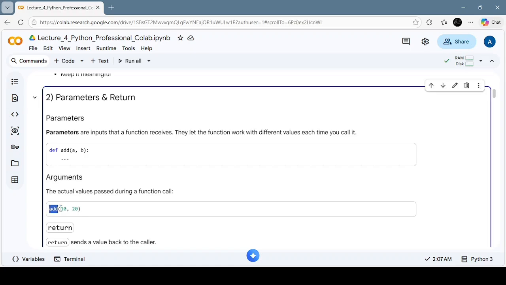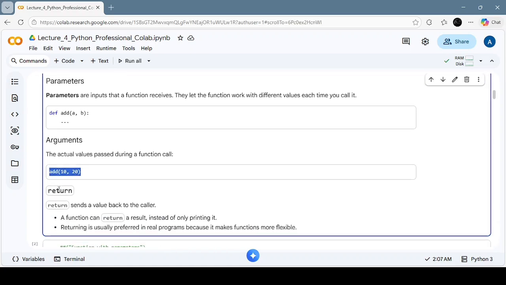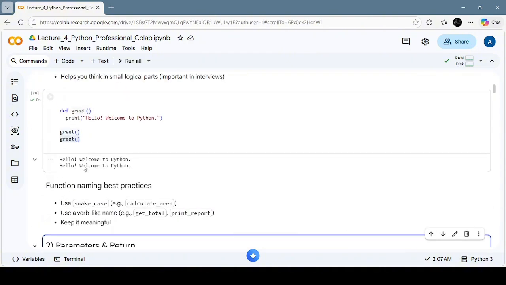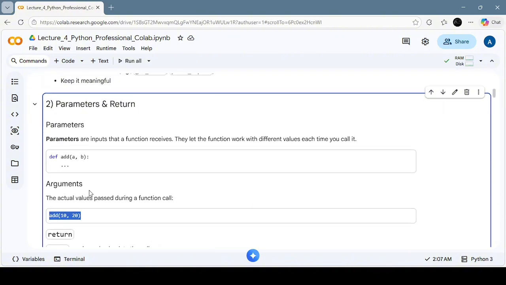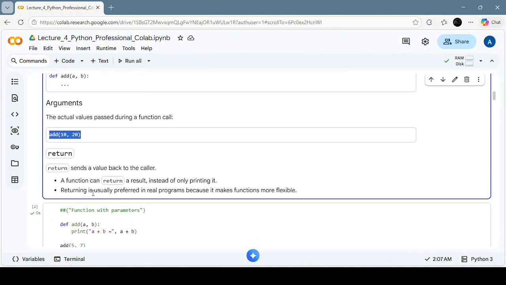So here is how we can pass the arguments to the parameters. What's a return statement? There are two approaches. Here's an example in which we are printing inside the function, and sometimes we don't want the result printed there. We want it back from where it was called. For that reason, we need the return statement.